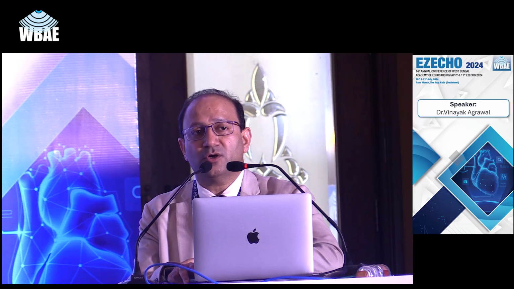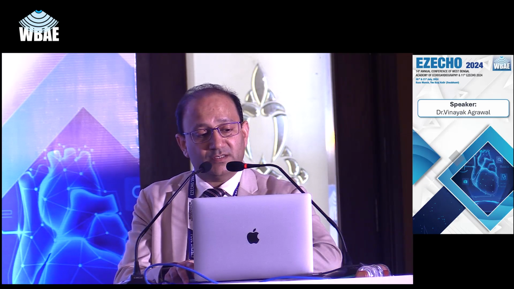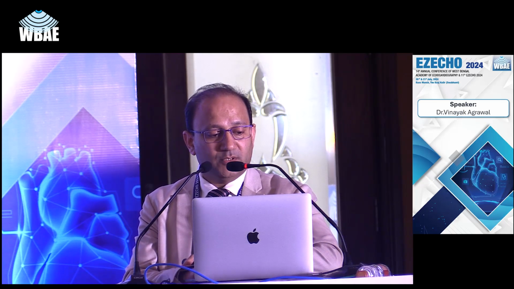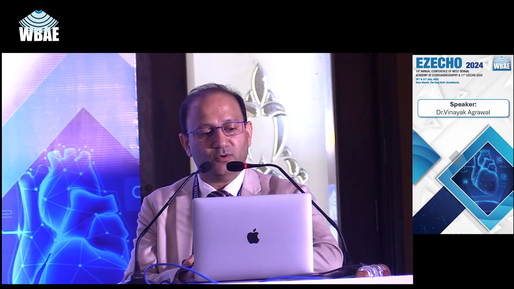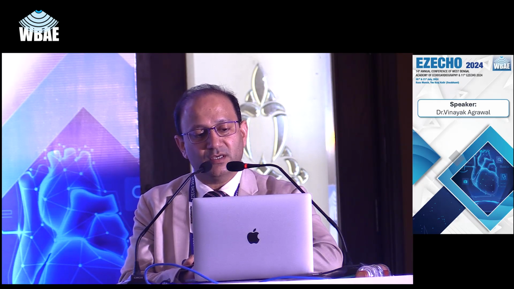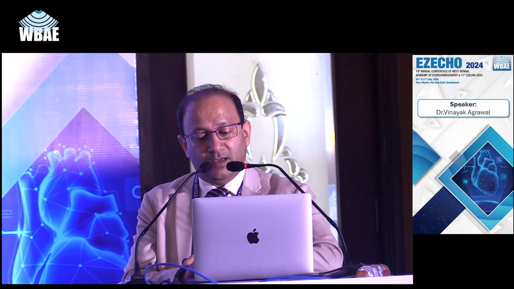Now, some of the very interesting and important conditions which come to you with shock in the CCU are the connective tissue disorders, for example, the rheumatological conditions. So if you look at this paper in 2023 in Heart Failure Reviews, most common were SLE and EGPA, and of course APLA and others like giant cell arteritis, etc. were also some of the conditions which cause cardiogenic shock.